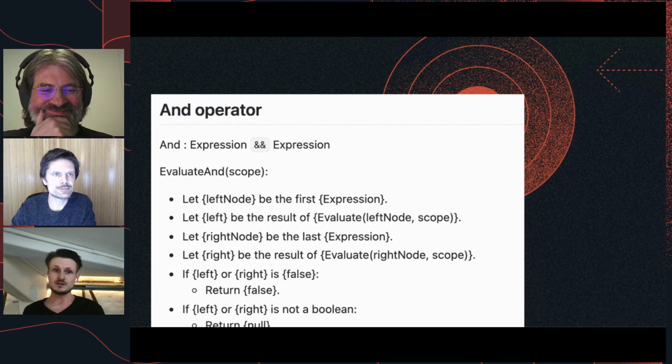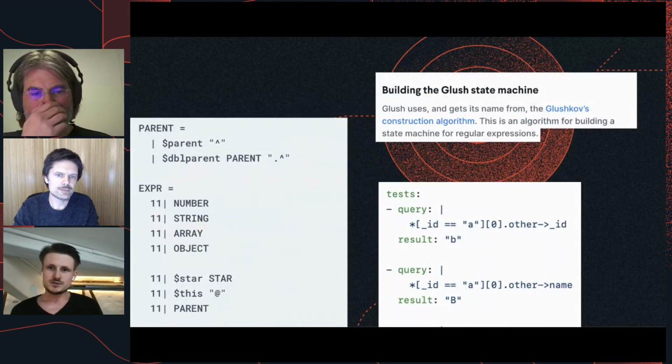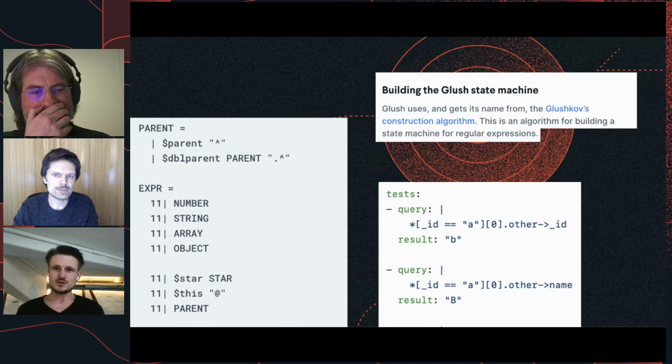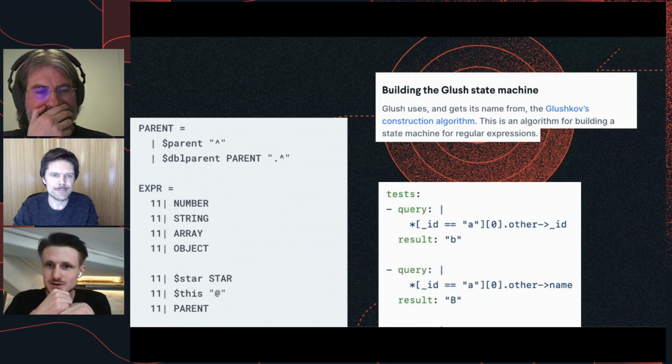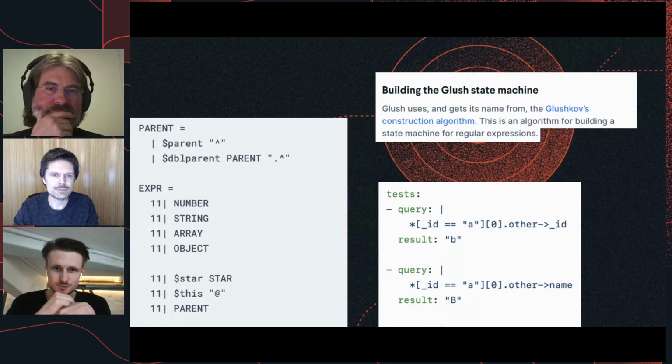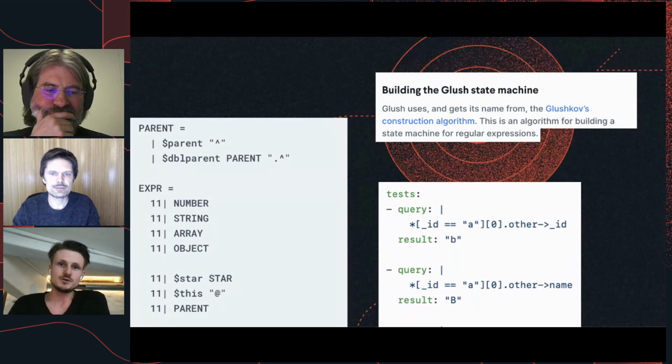So that's why we created a test suite, we added a grammar, and we made it super easy for anyone to start using this thing. We really just want people to use it. And in addition, when we created the grammar, we also created another parser generator toolkit to make it even easier to create a parser. So with all of these things in place, we created an open source JavaScript implementation of GROQ. So now anyone can use it inside their own product if they want.